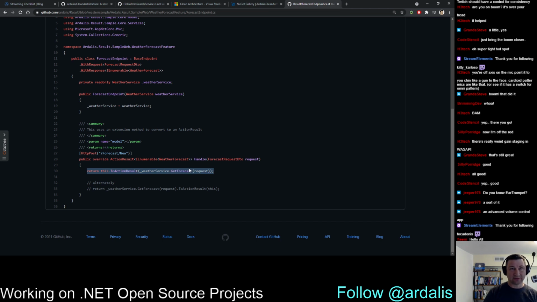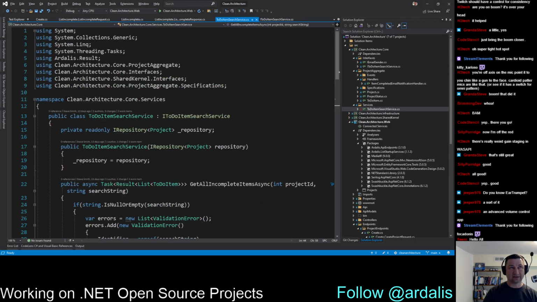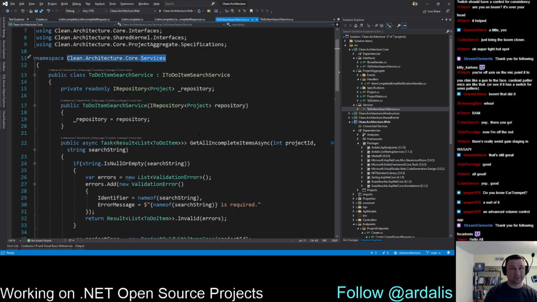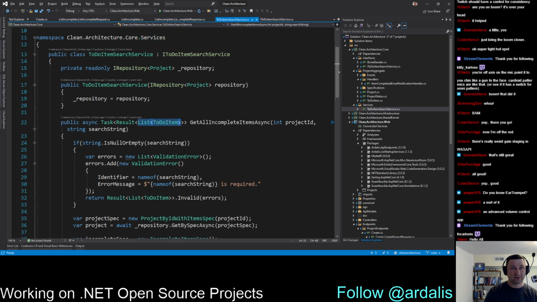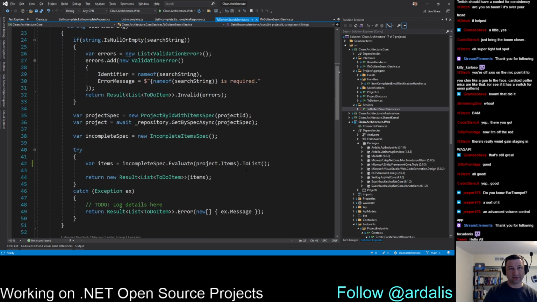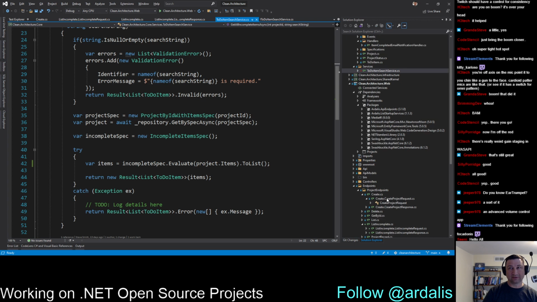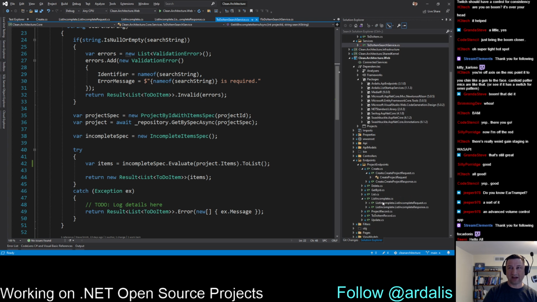Because this response that's coming back from the service is actually, in this case, defined in my domain layer, right? It's defined in here in this core project, which is where my domain model is. And it's returning a list of to-do item. Well, I don't want to return a list of to-do item over my API anyway. I want to return some kind of view model or API model or DTO. And so I need a way to map that as part of what the result thing is doing. And I don't think I have that right now. So right now I'm just going to manually work on that, I think.